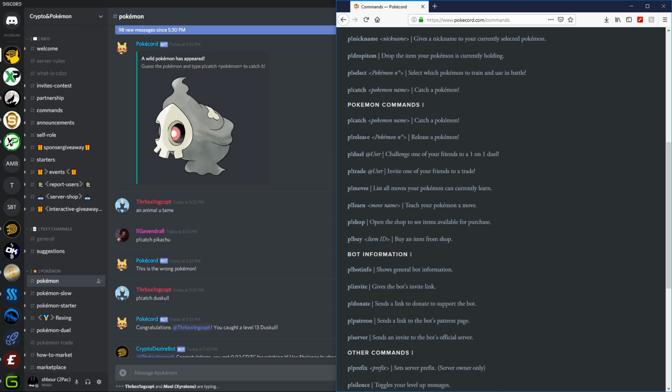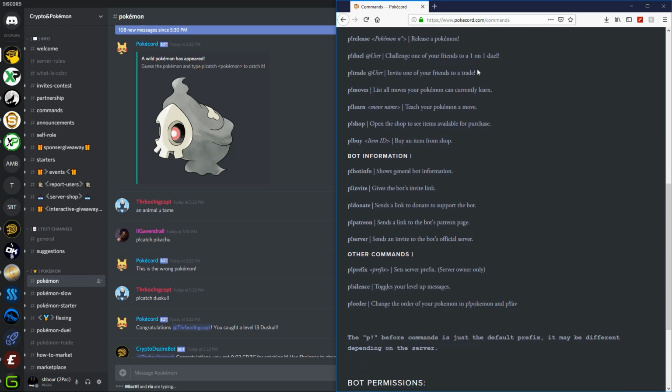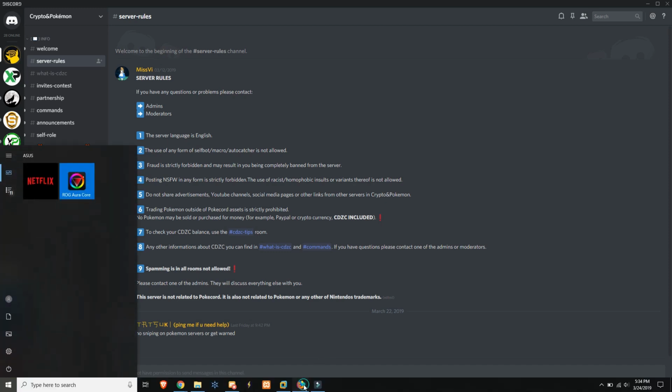Once you've caught Pokemon, you can also release them. That's basic stuff. You can duel other people. Whenever you catch another Pokemon, or duel someone else who's level 1 after you started, you can fight people, and you can also use different moves, just like in normal Pokemon. Then you can trade with other people. In the server rules all the way up here, rule 6 says trading Pokemon outside of Pokecord assets is strictly prohibited. So basically, don't do anything Pokemon related or Pokecord related outside of this server or outside of the bot itself.